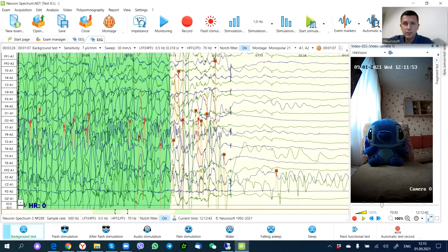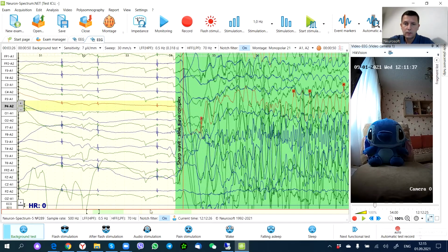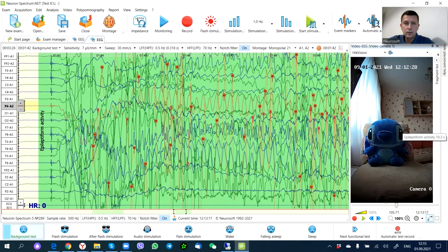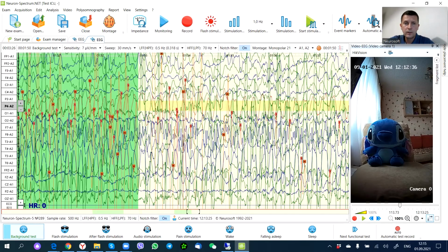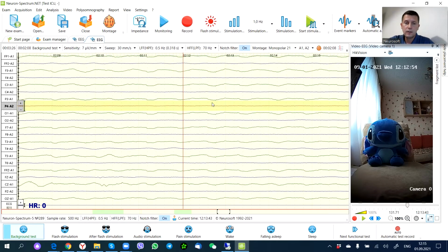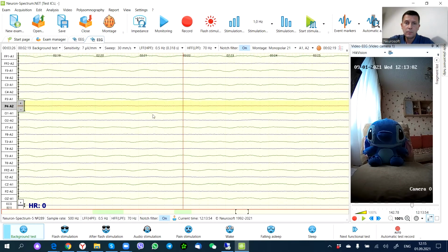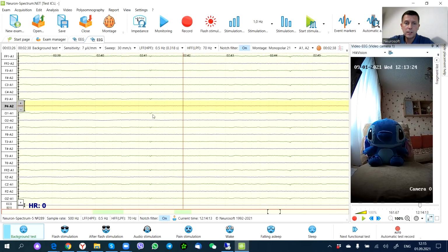Okay, if we stop acquisition, the software will automatically save it, and we can see also these selected green episodes which are already marked as epileptiform activity. We can correct the start and end, and we can continue going to another one and review it also and make a decision if it is really epileptiform activity or if it is an artifact. In the acquisition panel you can see that we had already recorded 3.5 minutes, but to review these native EEG traces also takes quite a long time.